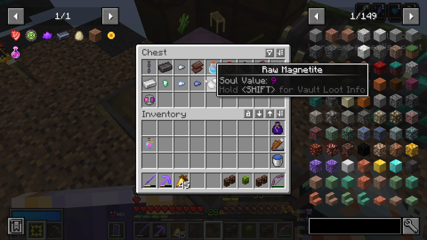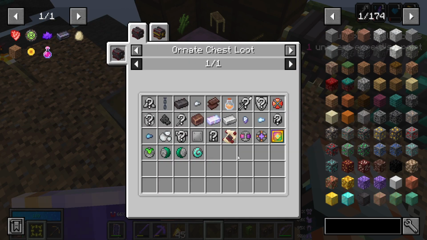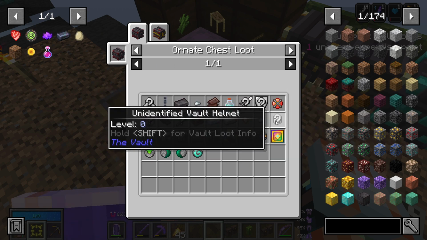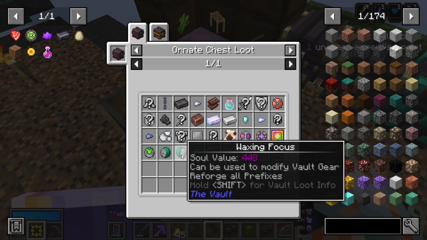Then ornate, as you can see right here, if I once again just show you everything within here, we have got everything apart from the trinket and also the vault gear and magnets. And I do also think we are missing two of these down here.